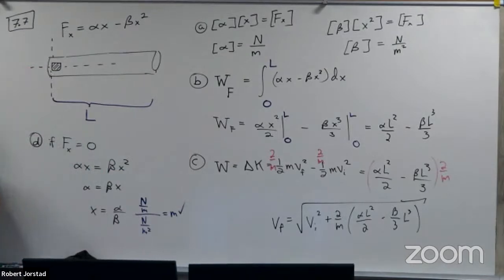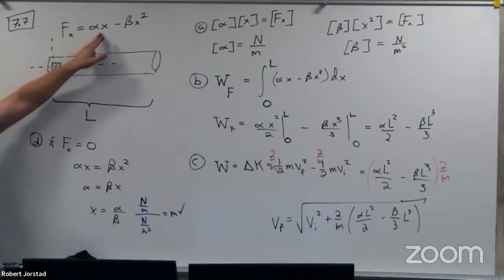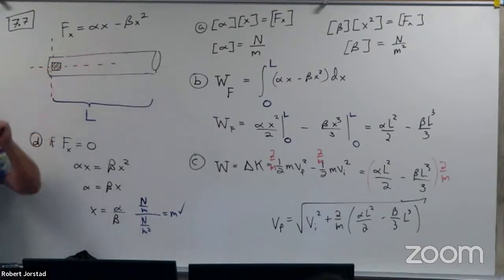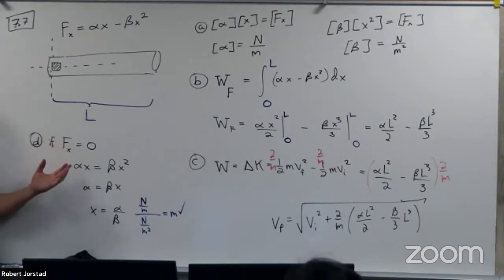Why is this force really dumb? Does anybody see why? I'll give you a hint. What's the value for the bullet that it starts at for x? So what's the initial force on the bullet? If x is 0, what's the initial force on the bullet? 0. So the bullet would never leave the barrel. Do you see this is completely stupid?